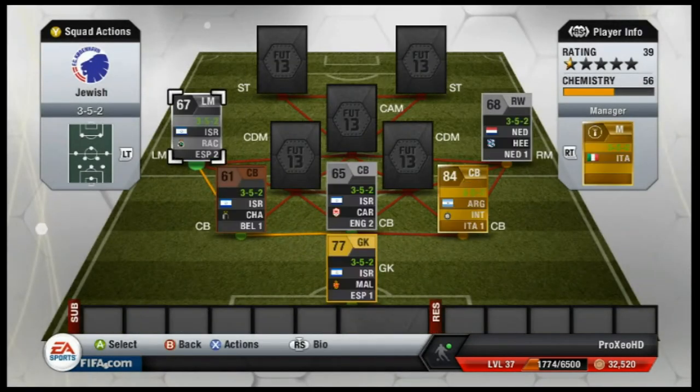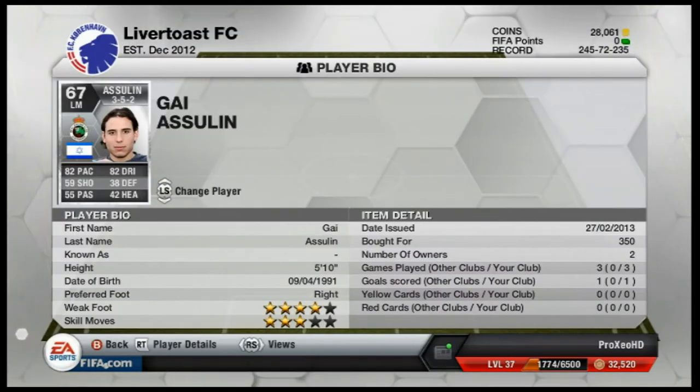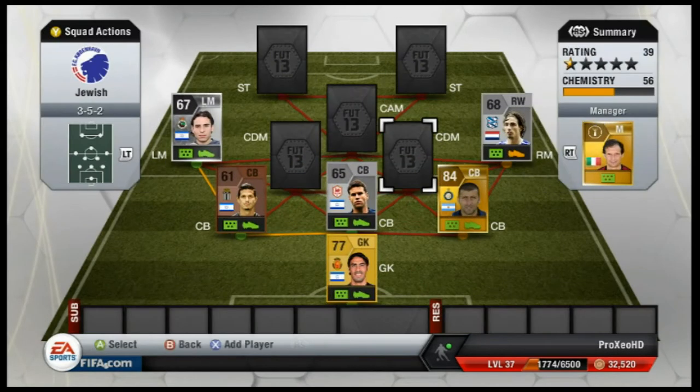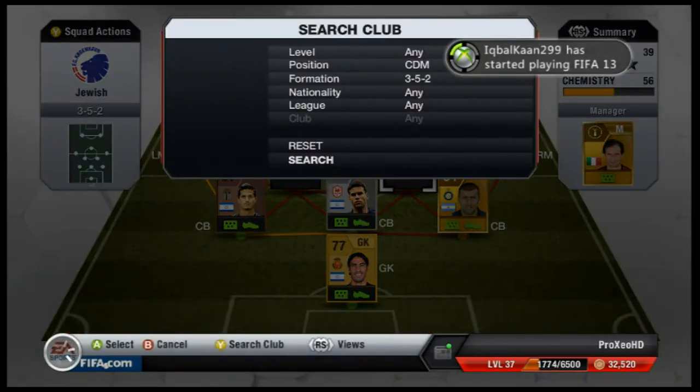To start off, on the left, we have someone from Israel. Guy Asolin, I think that's how you pronounce it. 4-star weak foot, 3-star skill moves. 82 pace, 82 dribbling. So, those are his standout stats, and he's actually a good person to have on the left. And he does go down the wing, he's able to bomb it down the wing for you. Some defenders can catch up to him though, which is a shame. But he's got a decent shot as well at the end. And going back to Daniel, he has a decent shot as well.